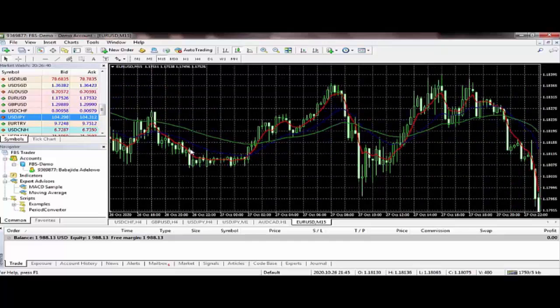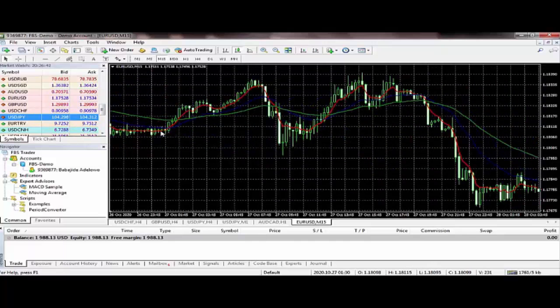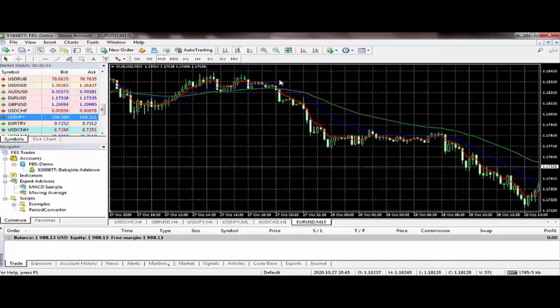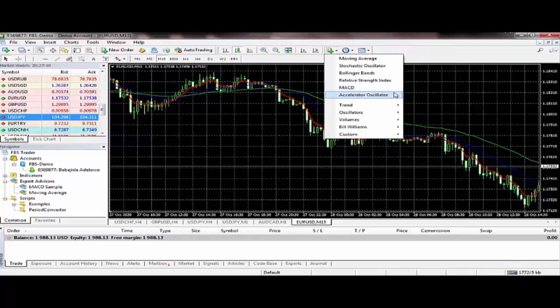The same thing goes anytime you see the red has crossed blue and both of them, ensure that both of them are over this green. Then at this place you see the market going up. The same thing, look at this place. You see red crossing blue and both of them at this place are over green. Then you see how the market crashed down. So it's a simple moving average strategy that is profitable. We have many, you can go around it. You have MACD. Some people have a Bollinger Band strategy.